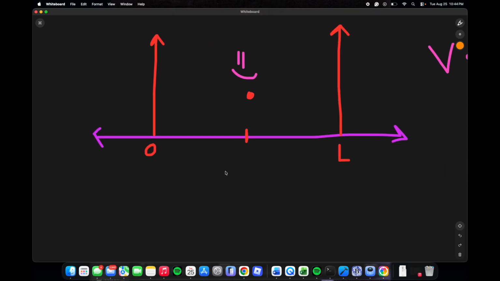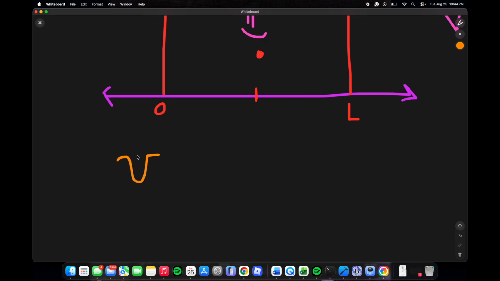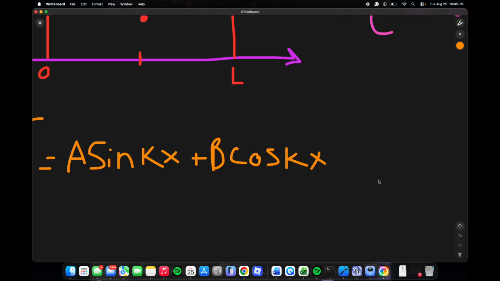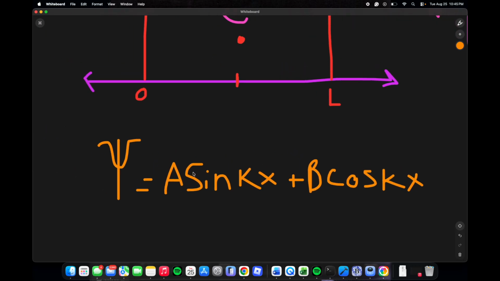So we're going to assume that a solution takes the form of a mix of sines and cosines, because at the end of the day, wave functions are waves, right? Let's say it's almost a linear combination, not really a linear combination, but a pseudo-linear combination of a sine wave and any multiple of it, A, times sine kx, plus B cosine kx. And what this is saying is, this is basically defining any wave you could ever think of. In some amount of A and B, you could get any wave that you wanted. Okay, so let's say that the wave function takes this form.